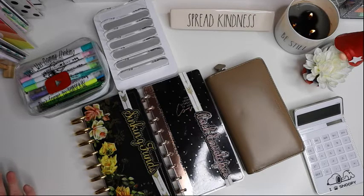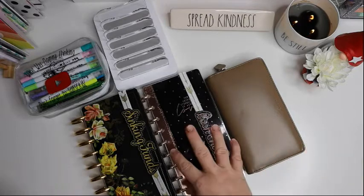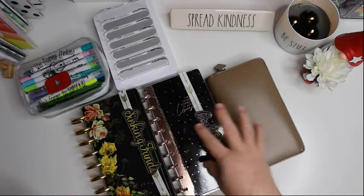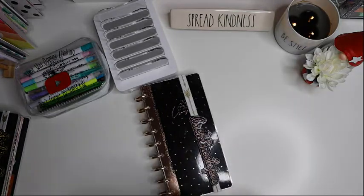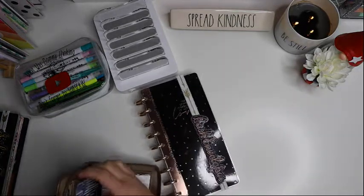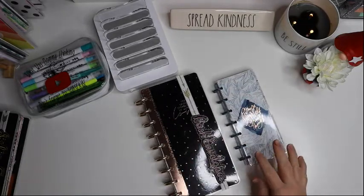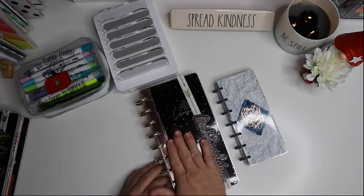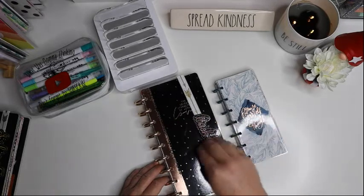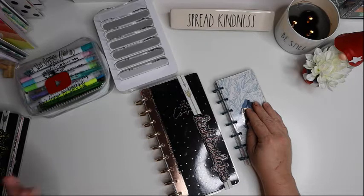I thought that what we would do first is where I typically like to start on Financial Friday, and that's to transfer the last bit of money out of my monthly cash envelopes into my weekly cash envelopes. I do get paid once a month. My once a month income does supply all of our cash envelopes for the entire month. So what I do is I break those amounts down into a weekly amount. It goes in here, and then on Fridays I transfer just what I have for that week over, so that I try not to overspend.